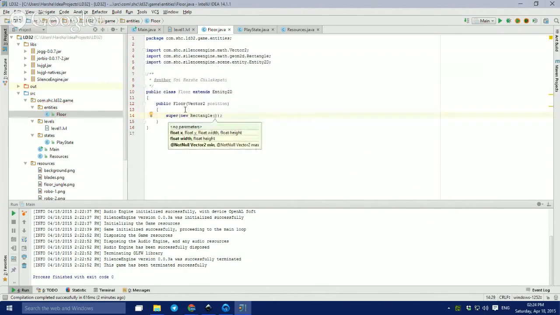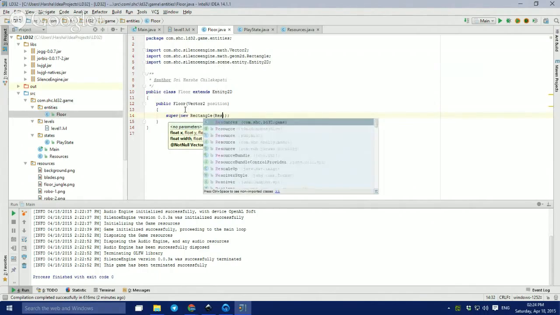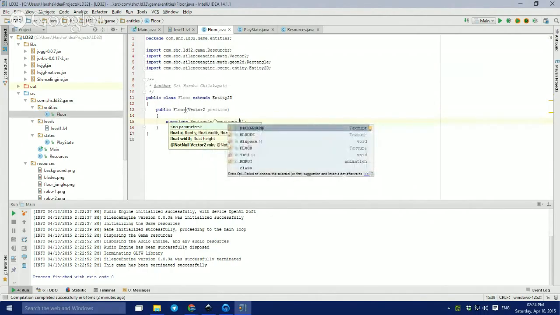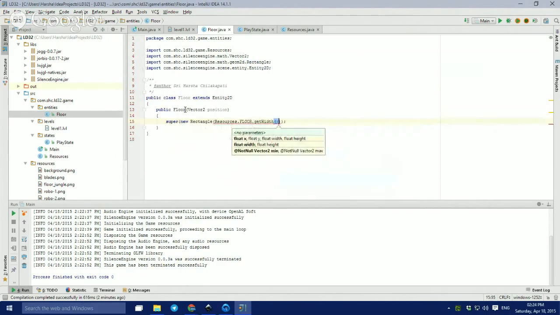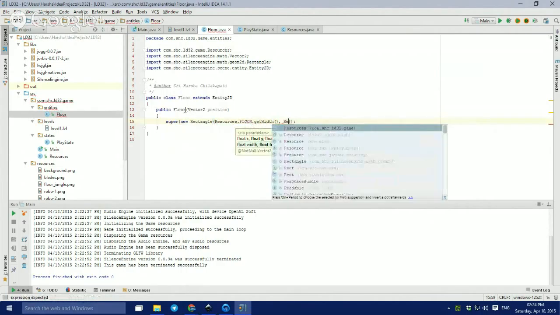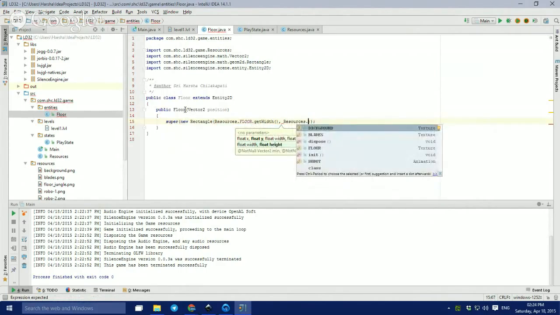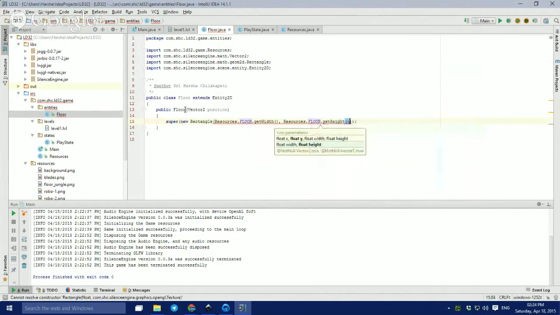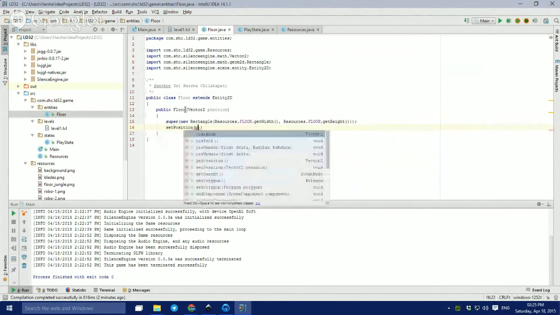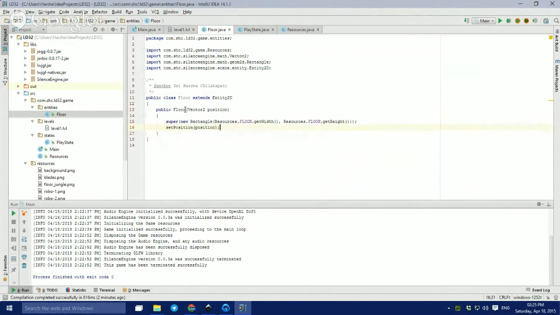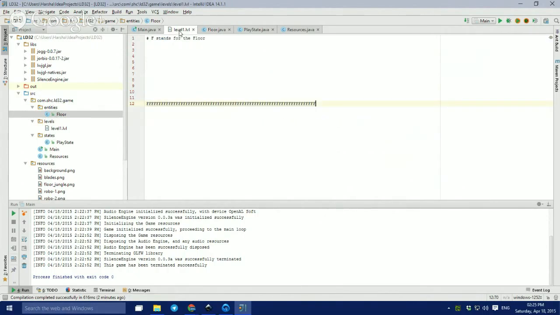So the width is the same as the texture's width: resources.floor.getWidth, and the height is resources.floor.getHeight. Now we are setting the position to the position that we have passed here. Okay, that's ready.